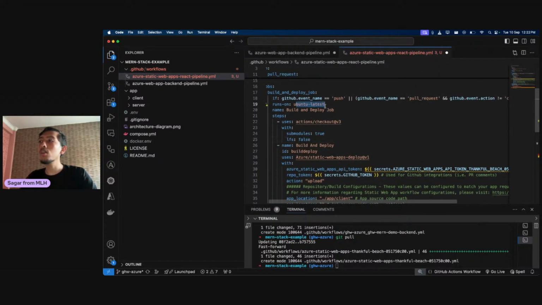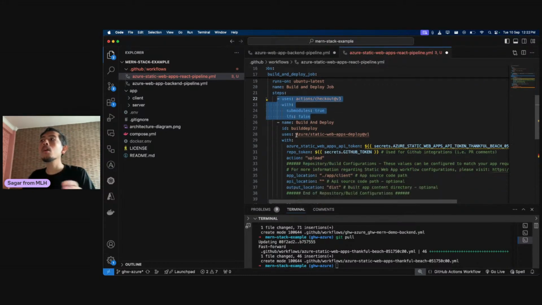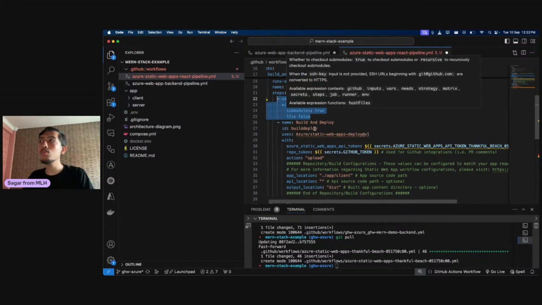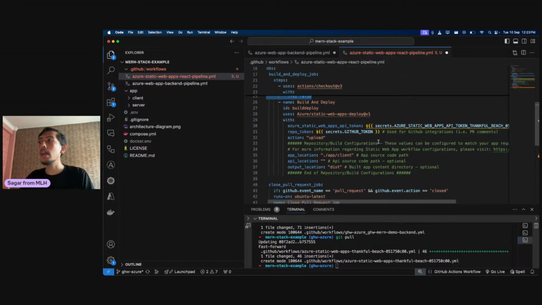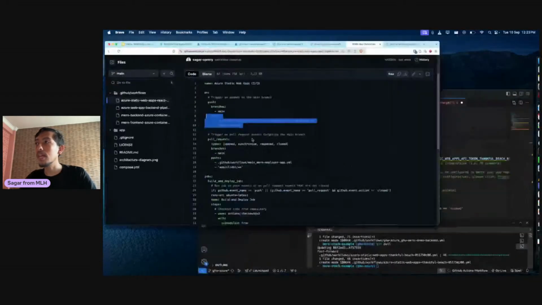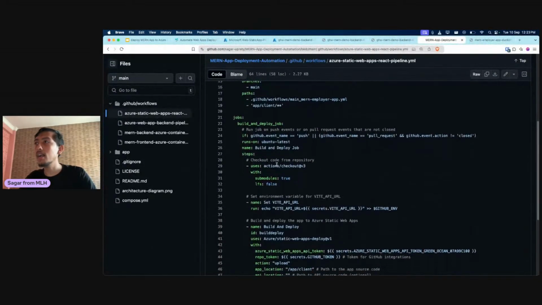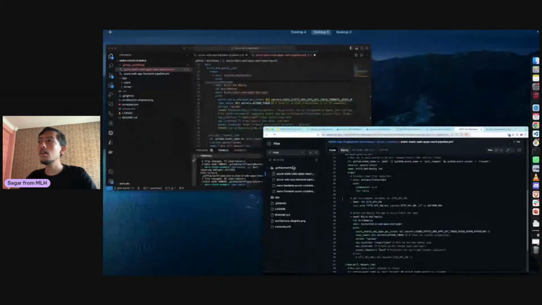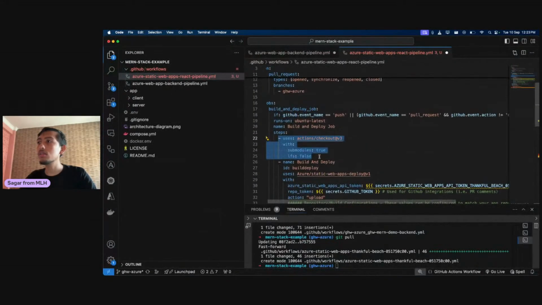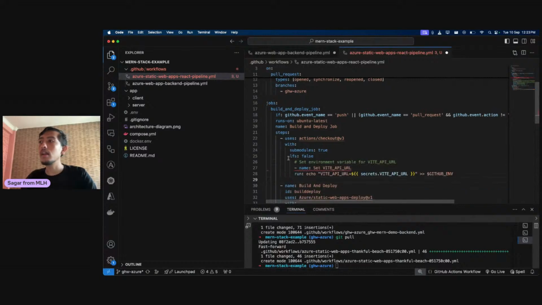It again runs on Ubuntu. It uses the action checkout. Again, this is the same thing. It checks out all the code. It basically gets all the code that is in your repo, and then inside Ubuntu, it will use the Azure Web App deploy action. This contains all the necessary steps to deploy to your web app. But we need to make some changes. So that change, let me show you that. So we need to add this step over here just after checkout. I will explain what it does, right?